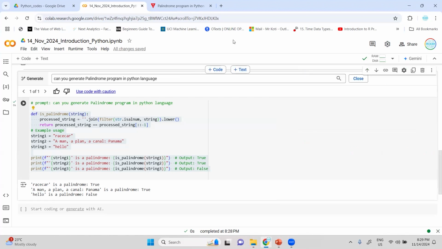While writing a program, the majority of people get issues or make some mistakes. This Gemini in Google Colab will fix the error for you, even without anyone asking. That is another reason we prefer to use Google Colab. Now, is it easy, or is it difficult, or is it boring? What do you say, guys?